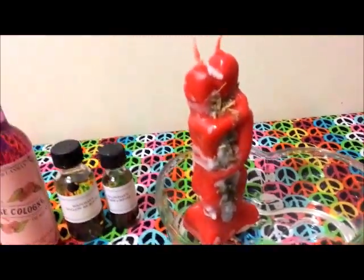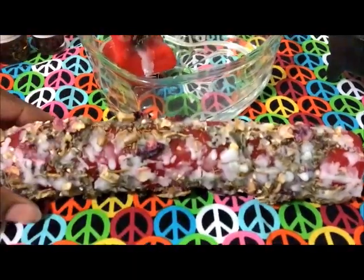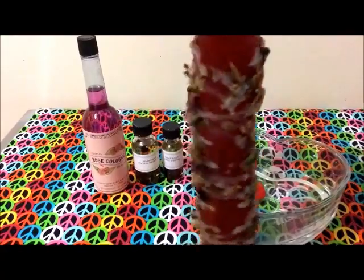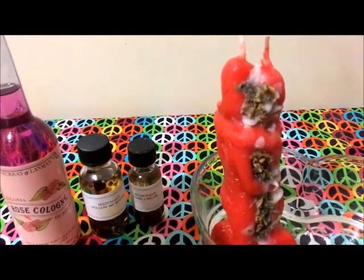Okay guys, so I dressed it and I sealed it, and on both sides you'll see herbs in between them. These herbs are going to be what holds them together. On both sides I have that, and underneath I have some herbs. And then I have the candle here, which I dressed. This is fully loaded. This has everything that she's going to need, so she's going to light this herself. And this one right here with the lovers is going to go on top of a honey jar.